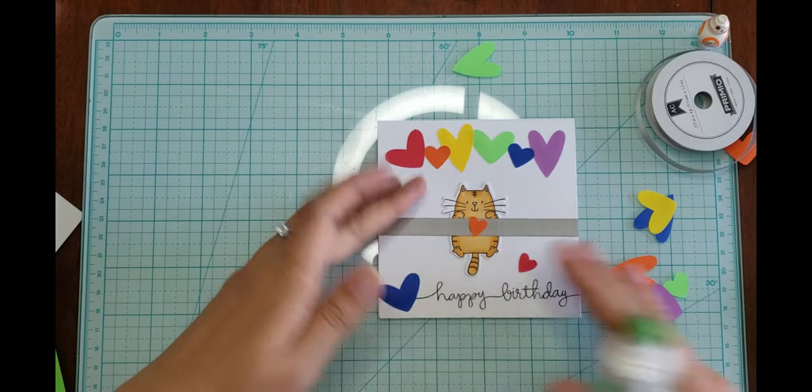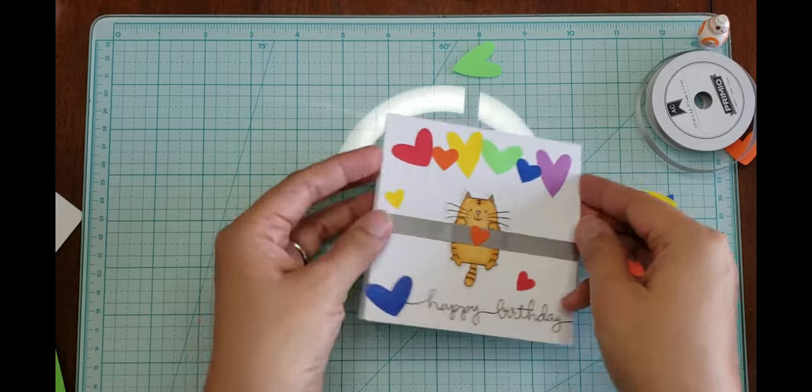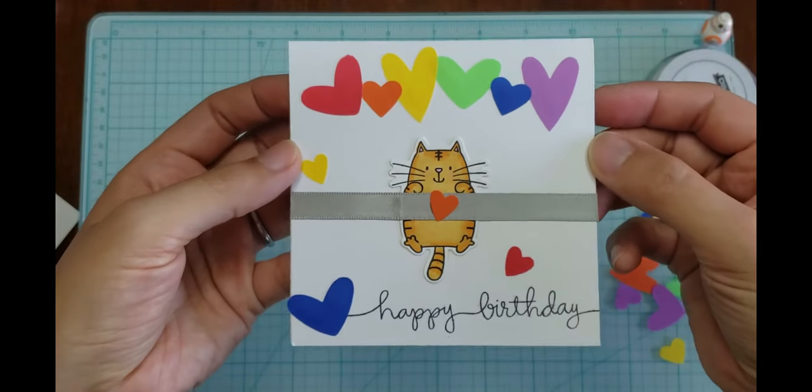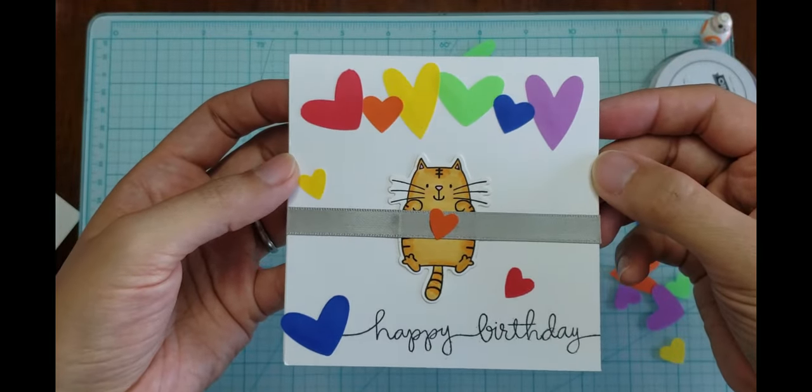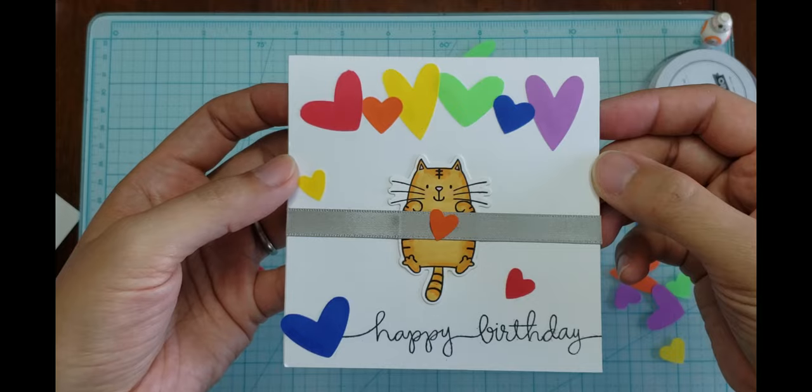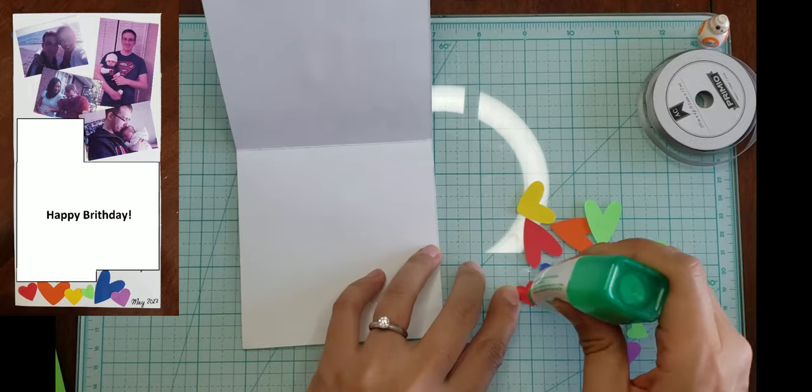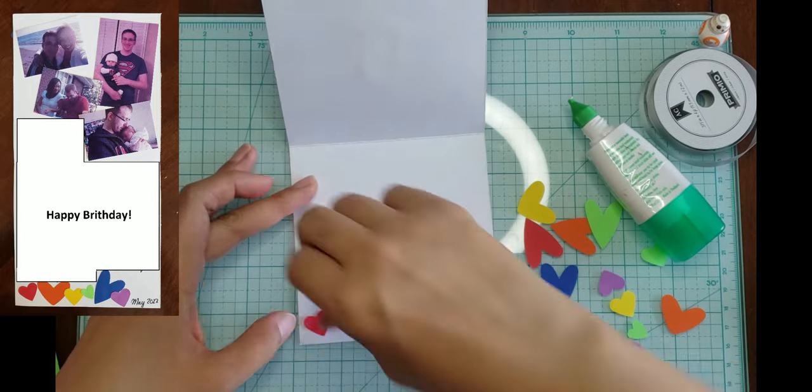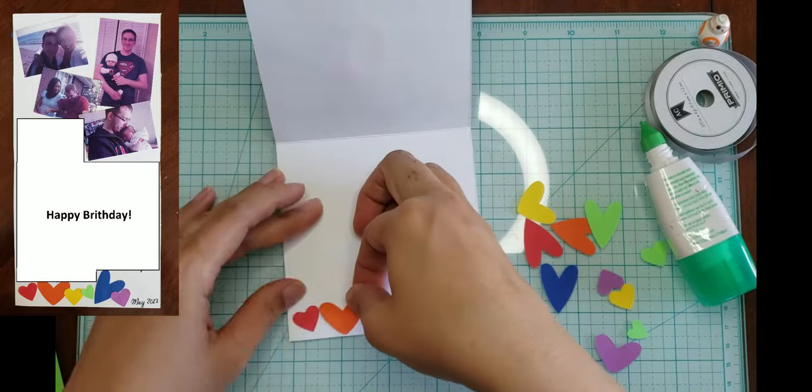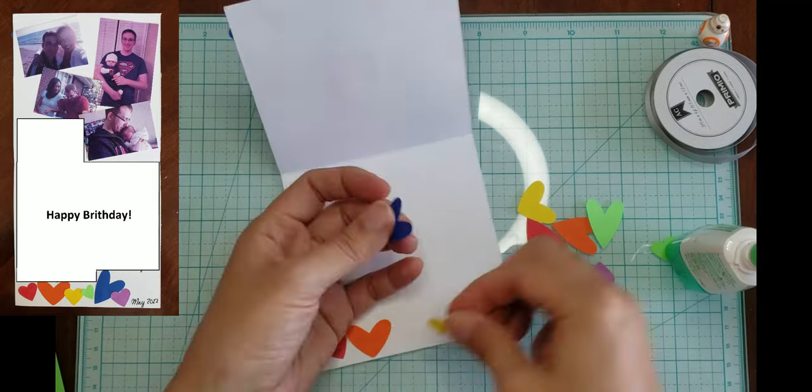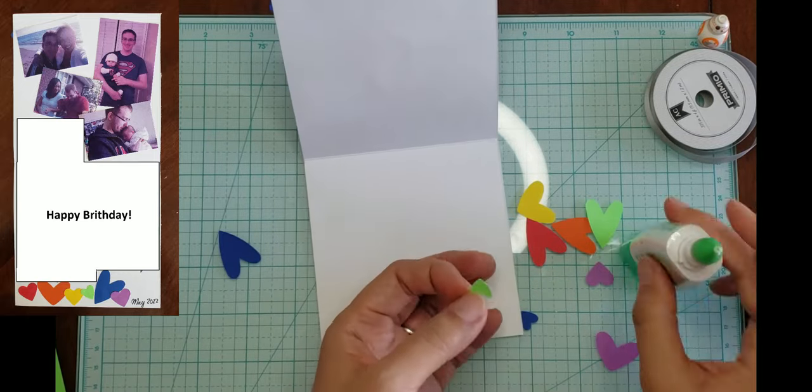I like adding photos to the inside or back of my cards. It's sometimes tough as I have so many on my phone. Here are a couple of photos I used from our earlier days together and the arrival of our kids. I just used regular computer paper, cut them out and glue them in.